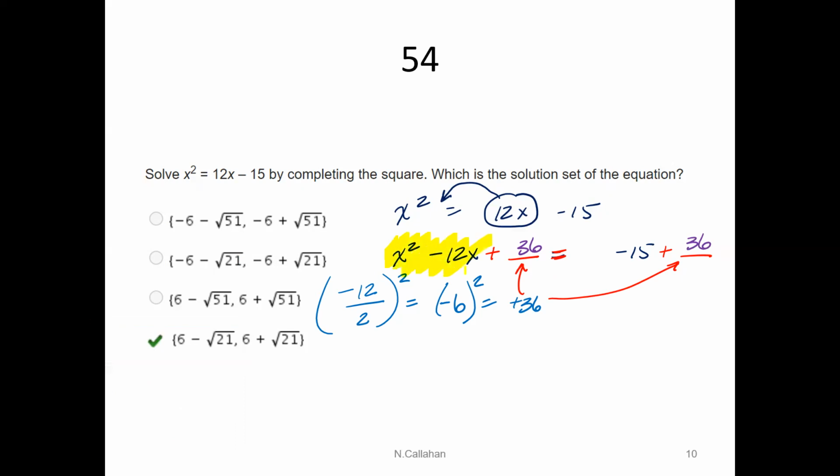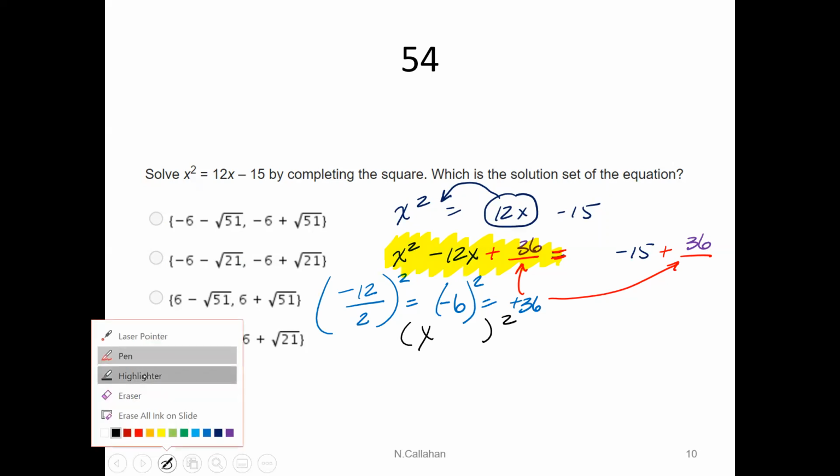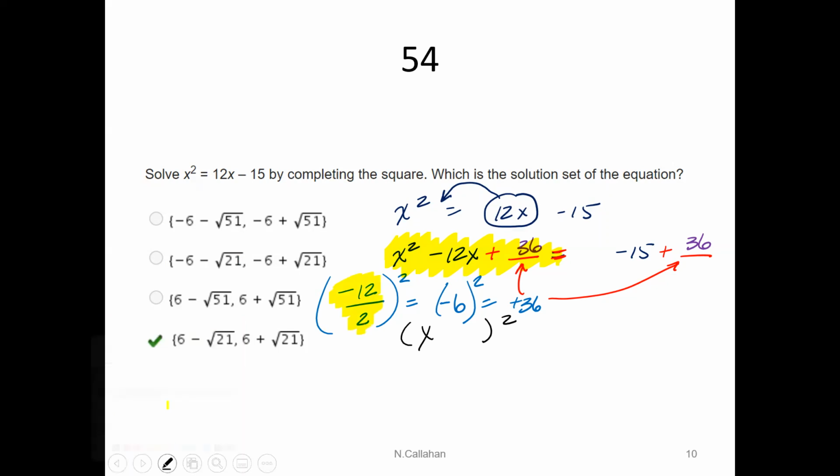Because you created this completing the square equation, you're going to rewrite the left side. Let's see, in a square, your letter or your variable is x, and the second term that's going to be in there is just the middle number divided by 2. So what did you guys get when you took negative 12 divided by 2? Negative 6, right? So x minus 6 in parentheses squared is equal to, and then with your calculator, what's negative 15 plus 36?